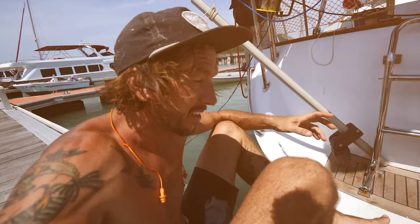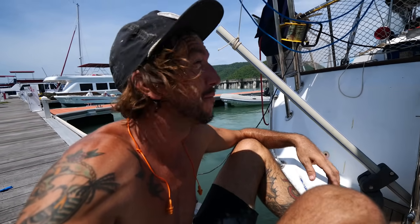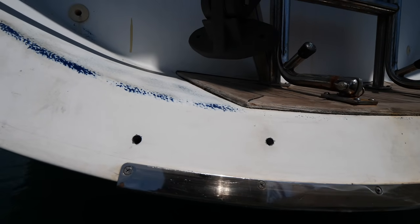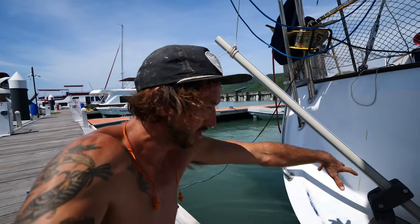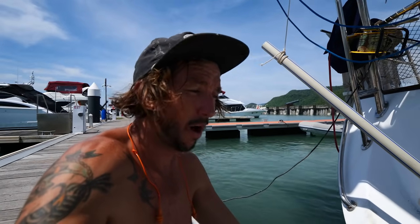We're good. This first bracket, the H bracket, we've drilled the two holes, and mate, I can't believe how perfect I've managed to do this. It was quite touch and go, and I remember when we were first planning on installing, I had this elaborate plan of building a block and putting this steel underneath it to reinforce and bolting that through the back of the swim deck and teaking that up, and it was quite elaborate.